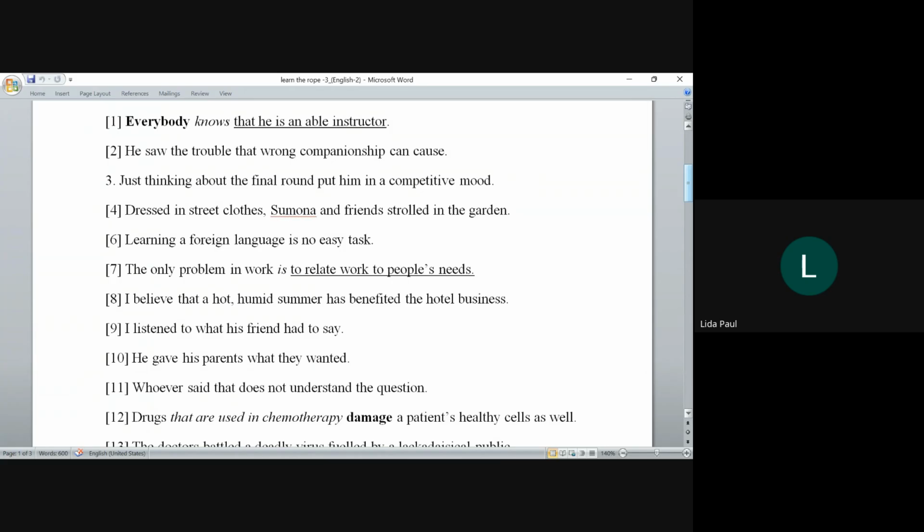What's your subordinate clause here? That he is an able instructor. So that he is an able instructor is your subordinate clause. Okay. What kind of clause is this? Everybody knows that he's an able instructor. Whoever is giving the answer, I want you to also explain why. Okay. So that he is an able instructor is the subordinate clause. And what kind of subordinate clause is this? Is it adjective because it shows the ability of the instructor? I think. Okay, that you need to tell me. Does it show the ability of? So what is it showing the ability of? Who?